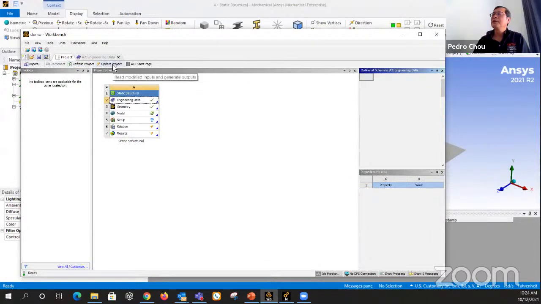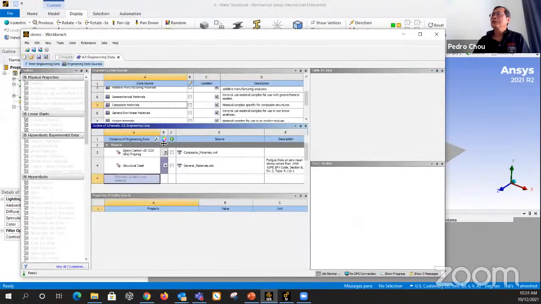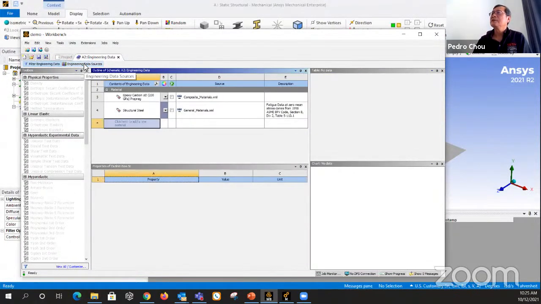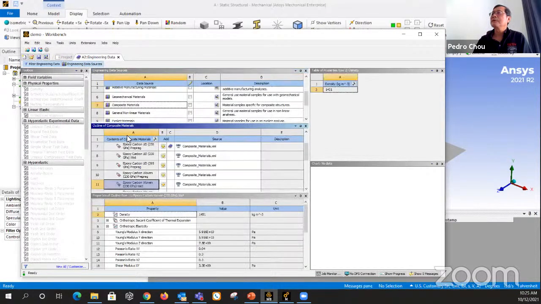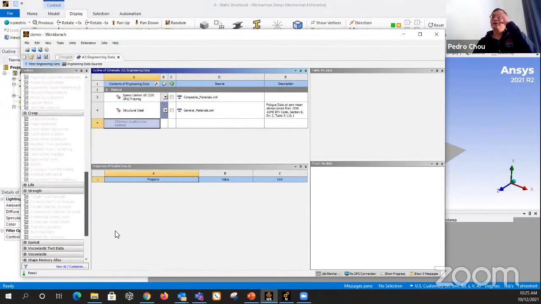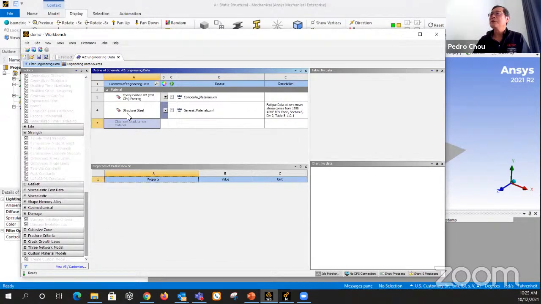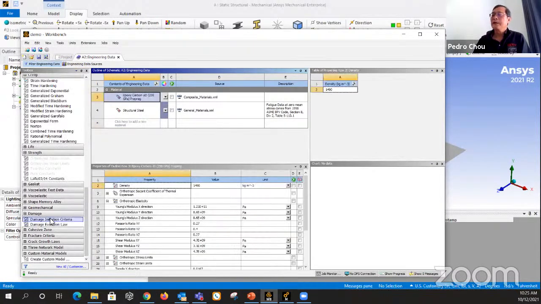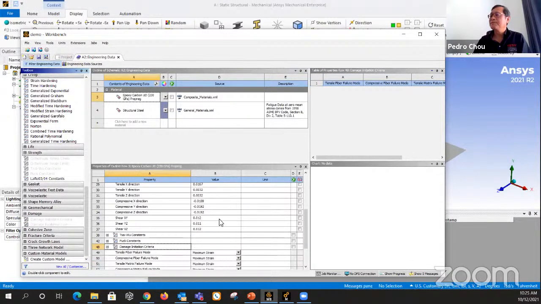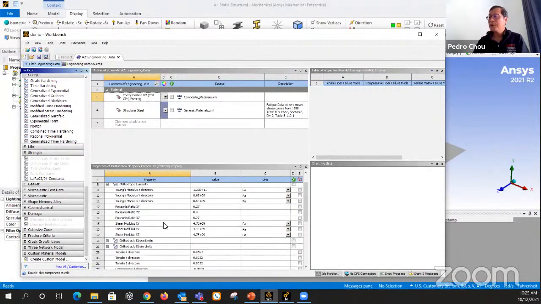I will update, and then if I want to define my damage, I can just click in here and drag it to my material, and then you can see all the material properties for this epoxy carbon.